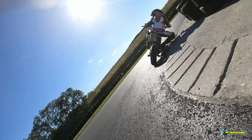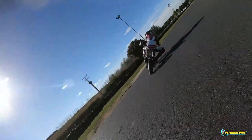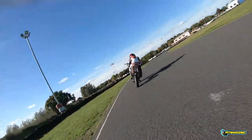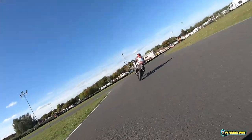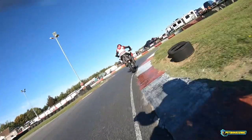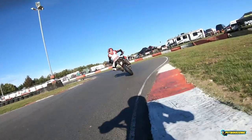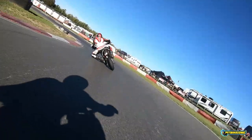This is really easy to crash coming out of this right hander as the bike has a very small contact patch when you're about to go downhill, so it's very easy for the rear to step out. Down this straight, back up into fourth gear, into the final flip-flop before the start and finish. Get yourself as tight as possible on this right hander, literally in between the white line and the curb, to give yourself as much of a straight line for the final left hander.